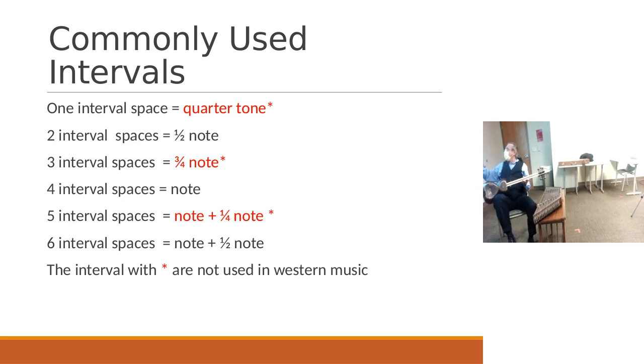So, what's in red is what we can use in Eastern classical music, and Western classical music does not have it. You have half notes, which are the difference between two keys on the piano, black and white. And then you have whole notes, and one and a half notes. That's half. That I have this, you don't have. That's full. That's one and a half.